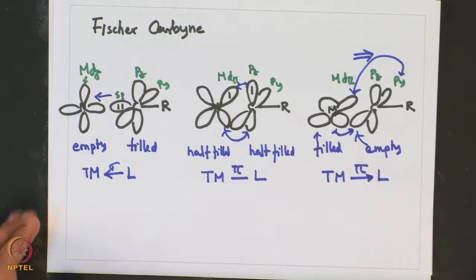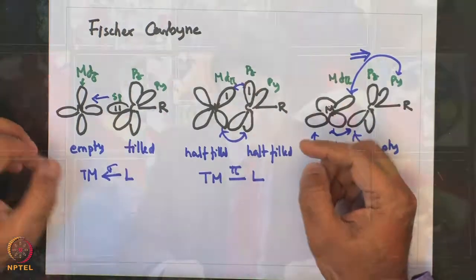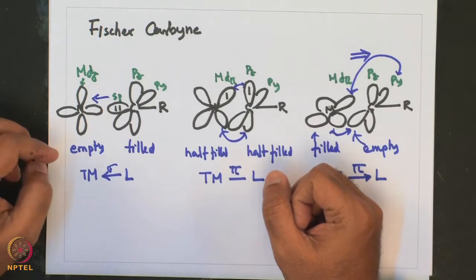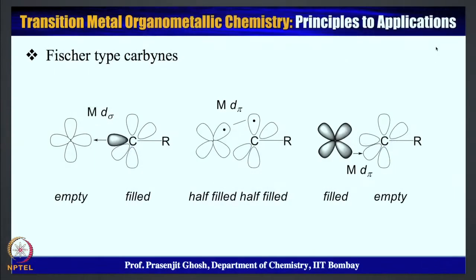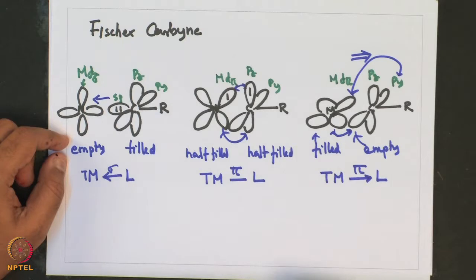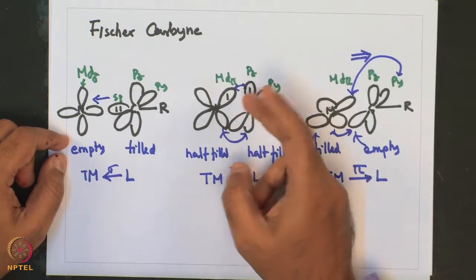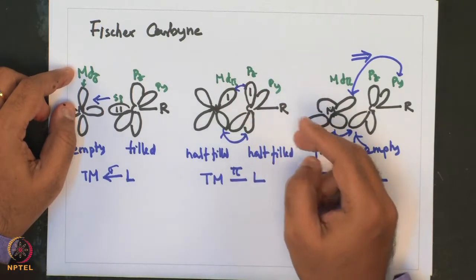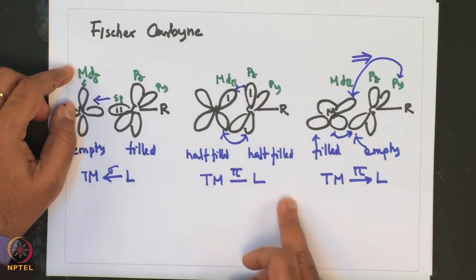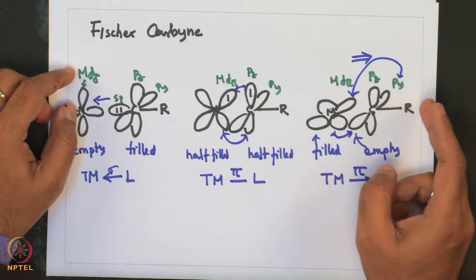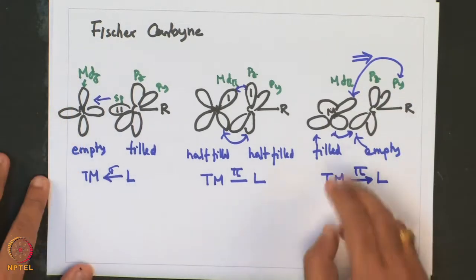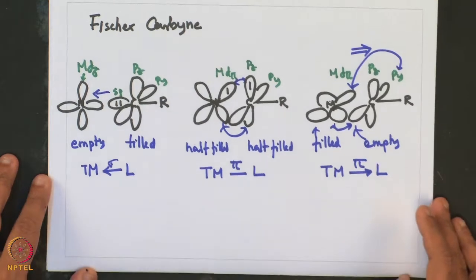So, what is seen over here is that in Fischer Carbyne species the carbon is sp hybridized, and then there are two p type orbitals, one is pz and py. Py remains vacant and pz is half filled, that when interacts with the metal d sigma orbital of sigma symmetry, then there is ligand to metal sigma donation as seen over here, as well as the half filled d pi orbital of a metal interacting with the partially filled pz orbital of the carbynic moiety, and this is the so-called half filled interaction. And then we have the metal filled orbital interacting with an empty py orbital, and this is filled to empty transition metal to ligand pi back donation.